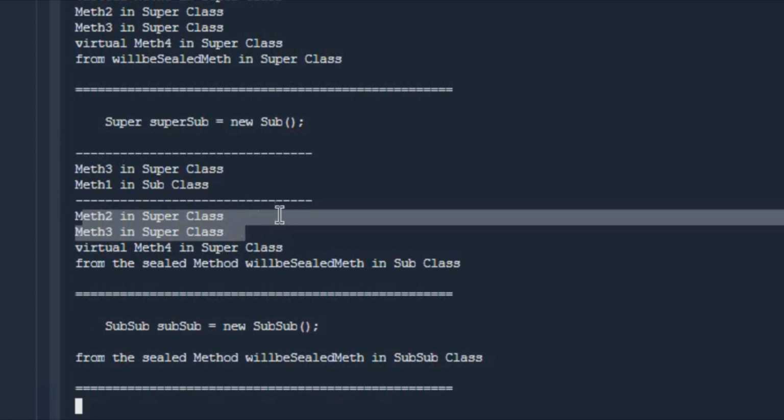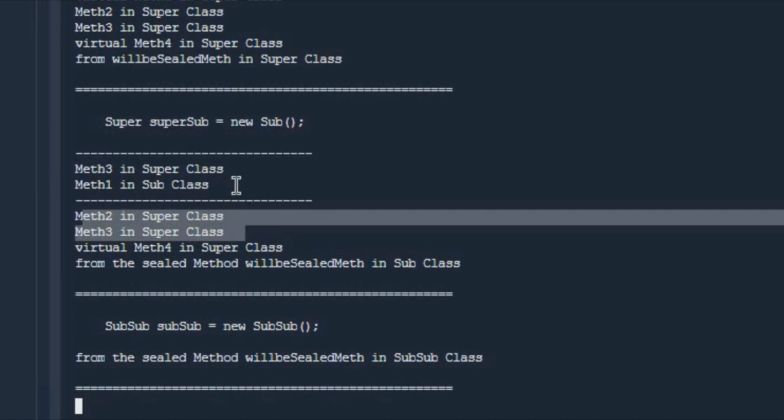What is put in evidence here is that the methods we are going to execute are the ones specified and declared in the superclass. So method 2 and method 3 executed are the ones in the superclass.